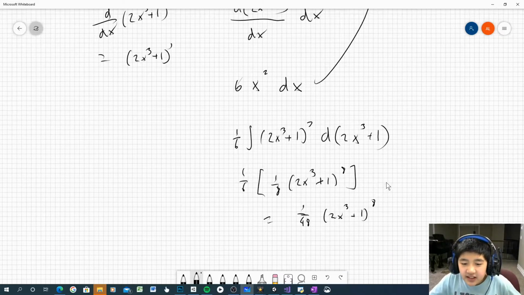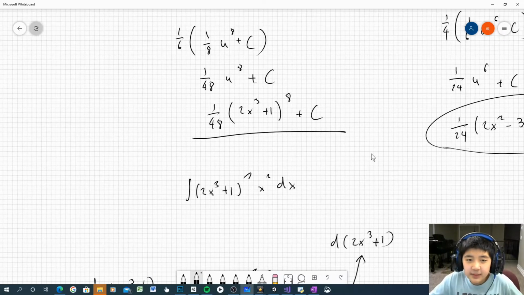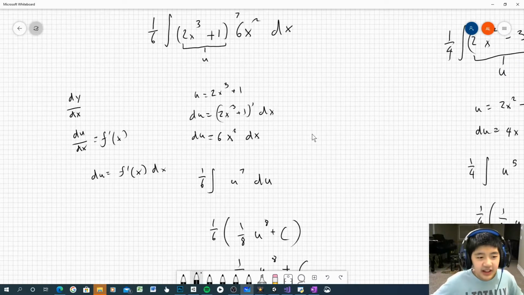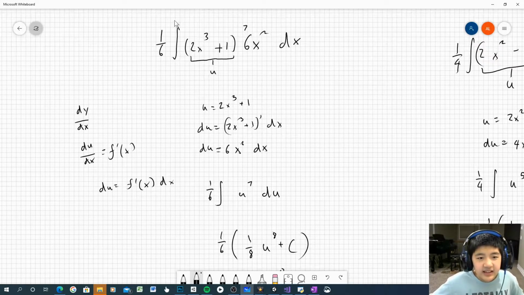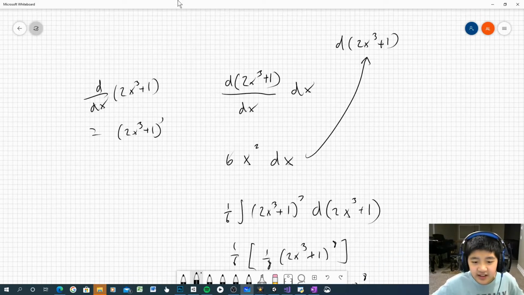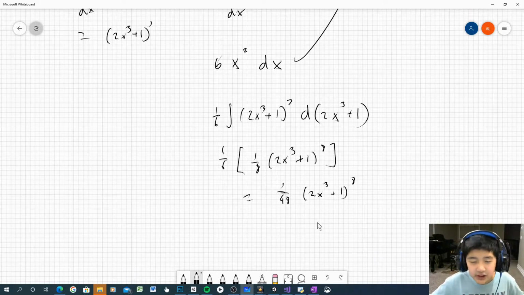Well, at first, it might look like the U method seems a bit more intuitive. The bottom one actually will make a lot more sense when you get to know more calculus. And just by looking over here, the length of this is much longer than this. So this method is actually much faster.